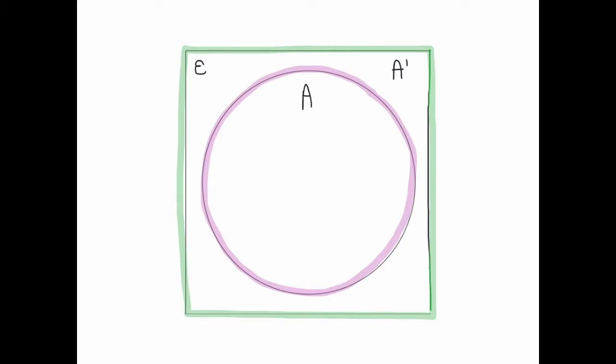In this case, I'm going to say that A is owning a dog. Anyone who owns a dog will go inside the circle. Say I asked 100 people whether they owned a dog. This 100 would be my universal set. So that's everything within the green rectangle. If 60 people said they did own a dog, I would pop the number 60 into set A. So now I'm left with some people who don't own a dog.